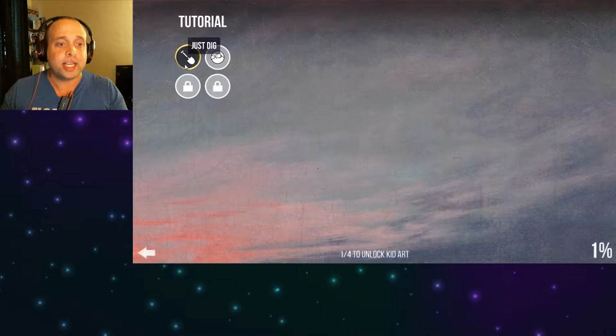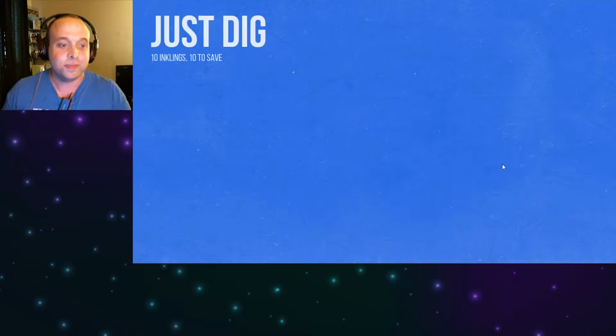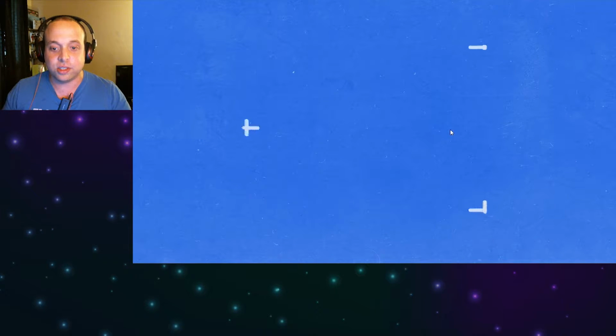Let's play. I'm already digging the music, so I'm just going to go through the tutorial and show you what the game is all about so you know what I'm doing. So save 10 Inklings. Let's do this.